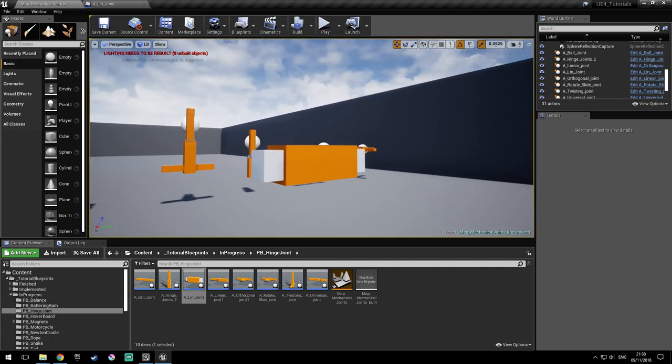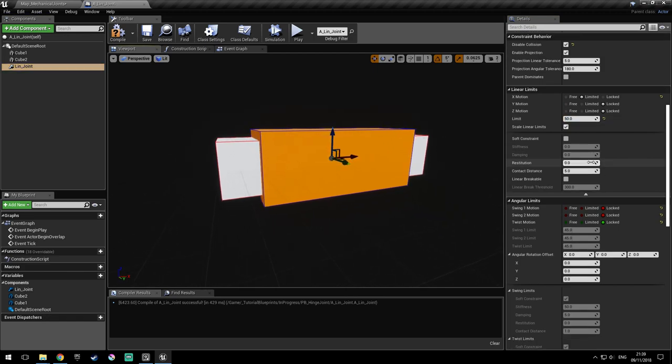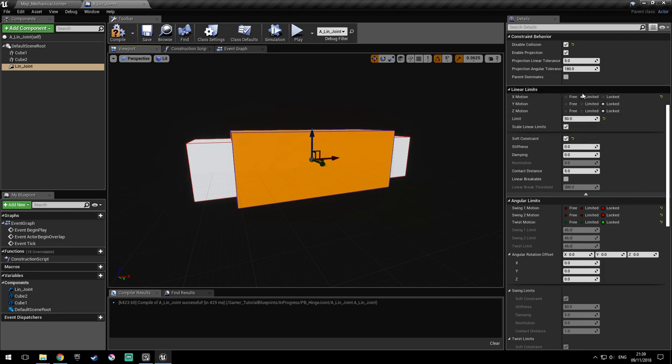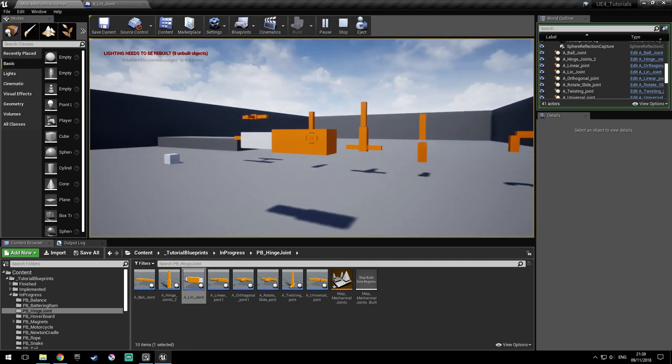If we just want to test it more easily, let's add some friction and some limitations. So now it can move indefinitely on the axis — I actually want to put it to limited. I will put a limit to, let's say, 50 centimeters. And let's also add a soft constraint, so when it gets to the limit of its movement, it will actually bounce back a bit. We'll add some stiffness and some damping so it doesn't bounce too much. Now I'm going to poke it with right-click — as you can see, it goes to the limit and comes back.